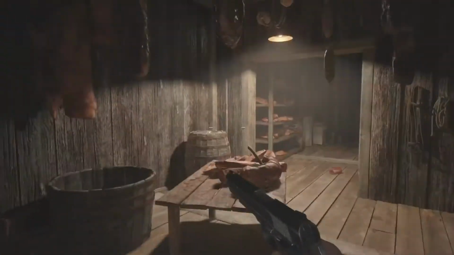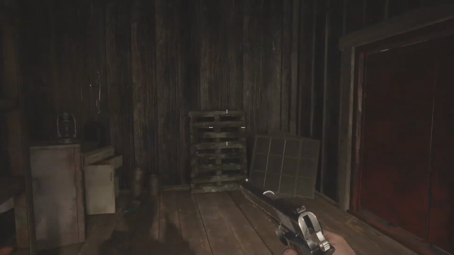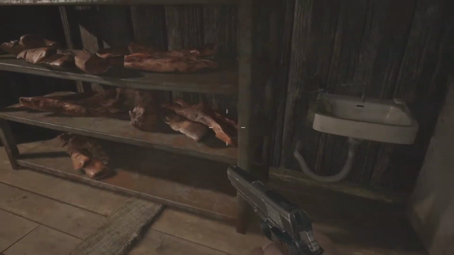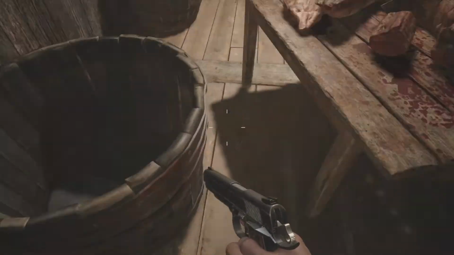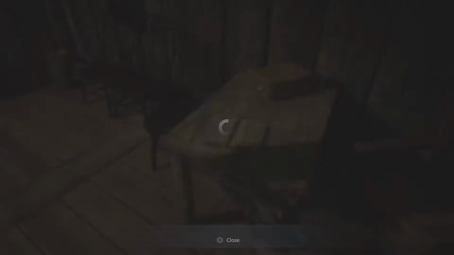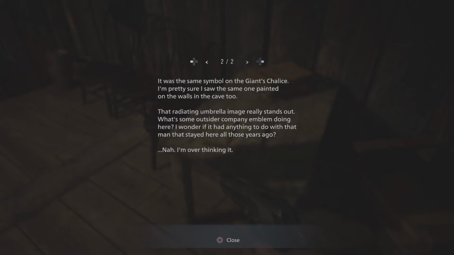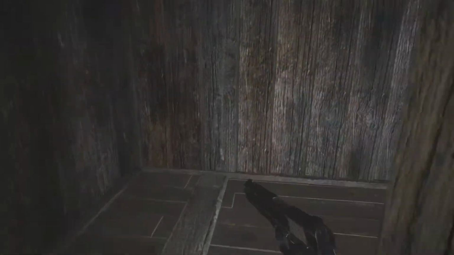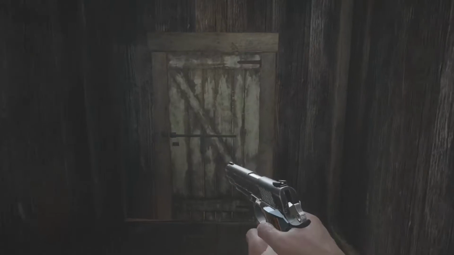Is there anything else in here that I missed? Any more meat that I can grab, which I don't really need any more meat. Oh, let's read this real quick. July 8th. Baka. Baka. Giant chalice. Ooh. If you want to read that, you can pause it. I don't want to read it. Have a nice day. I've already read it.